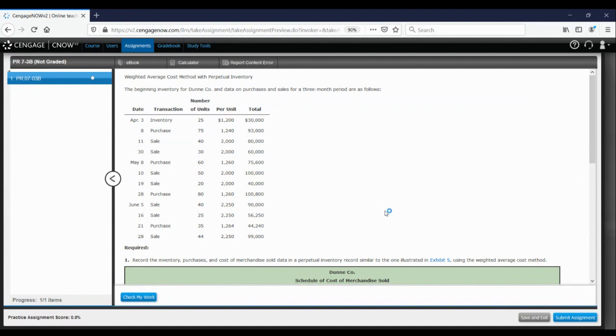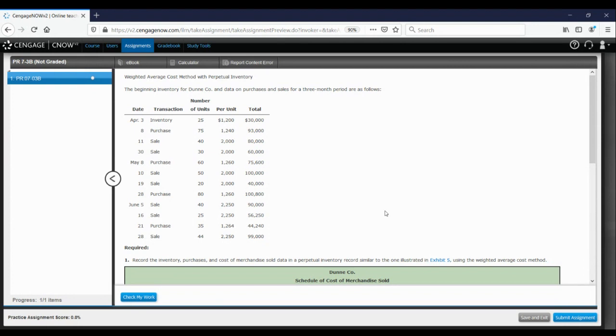And what you probably need to know about the weighted average cost method is that it will result in an ending inventory that is between the FIFO method and the LIFO method. In other words, the cost of that ending inventory will be in between both of those methods. The cost of goods sold that we also are going to be determining when we're using this problem is also going to fall in between the FIFO method and the LIFO method.